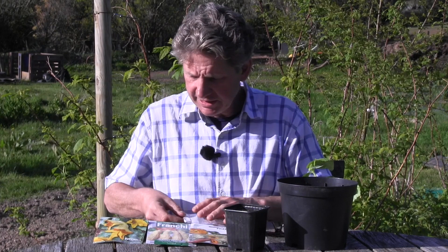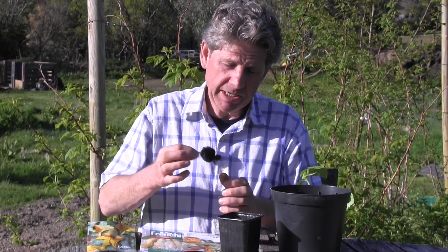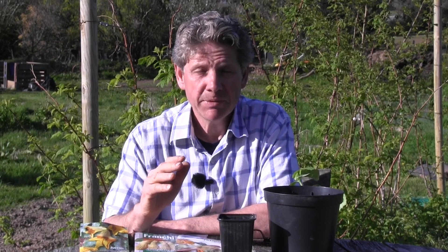All you need to do to sow them is take a small three-inch pot, fill it with decent multi-purpose compost. Take the seeds of whatever varieties of courgette or pumpkin you've decided to sow — I only ever sow one per pot, because if they don't germinate the amount of compost is minimal compared to the disturbance you get by pulling them out. They're quite large seeds — we've all seen pumpkin seeds — hold them end on and insert it into your compost the same depth as the seed, which is a good rule of thumb for any seed.